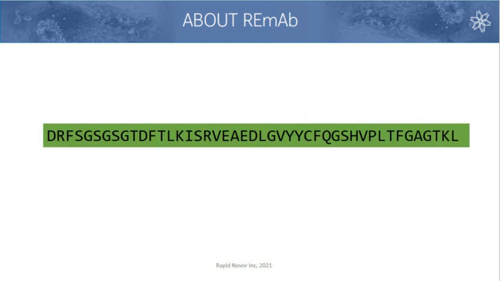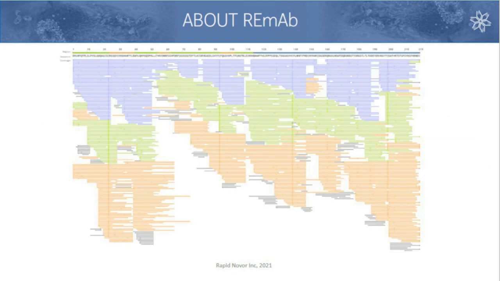And in the next slide, we see what our data actually looks like. For those of you that are unfamiliar with mass spec-based sequencing approaches, I'll quickly walk you through one of these examples. At the very top, we see the bar that denotes the area of the antibody. The top bar, you see green, orange, and blue. The green denotes the variable region's framework. The orange is your CDRs. And then the blue is your constant region.